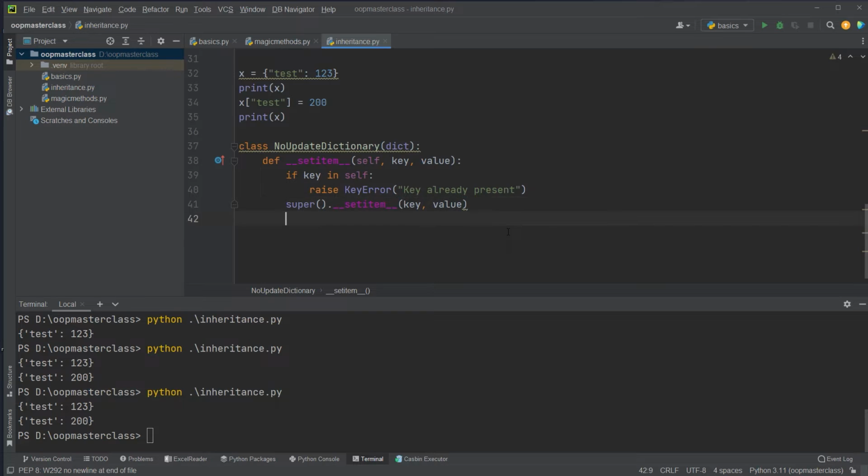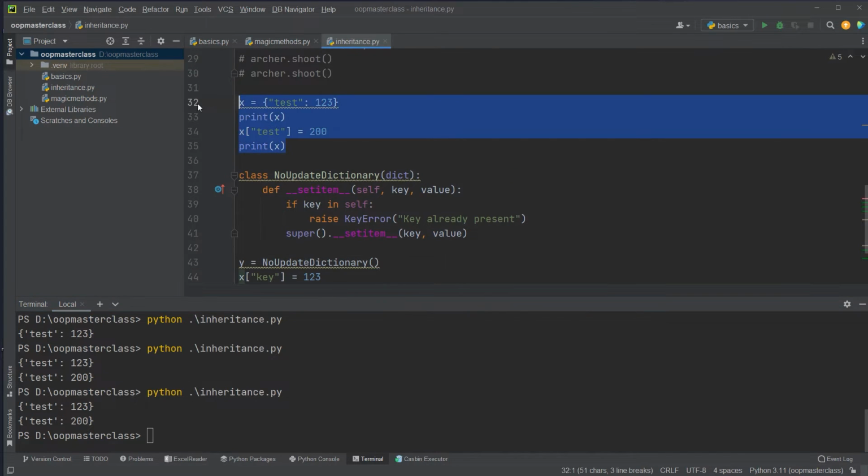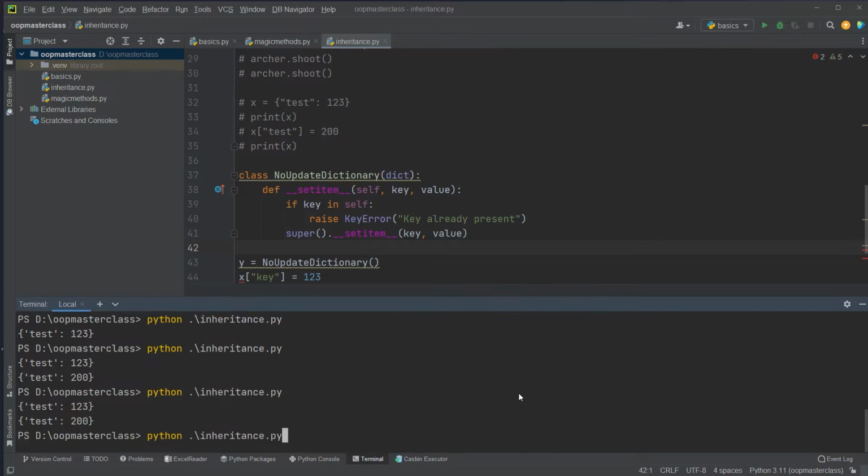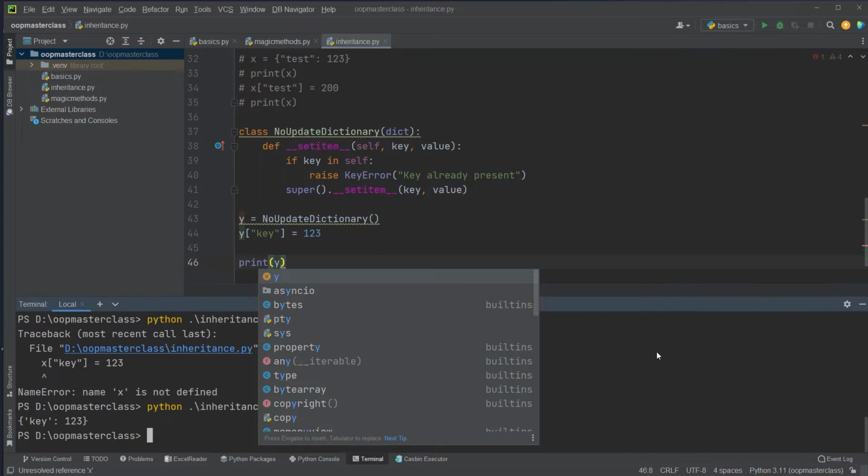And now we can create our own dictionary. We call it, let's say, y. This is an instance of NoUpdateDictionary. Now we want to set a key and set it to 1, 2, 3. Now let's print y, of course.